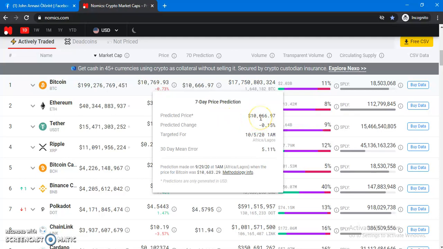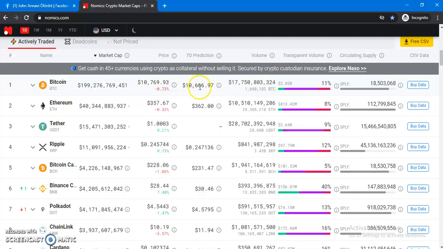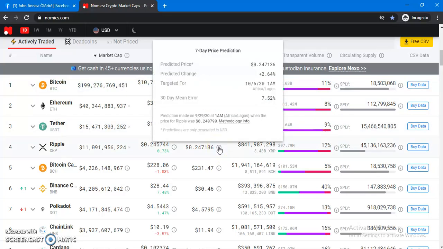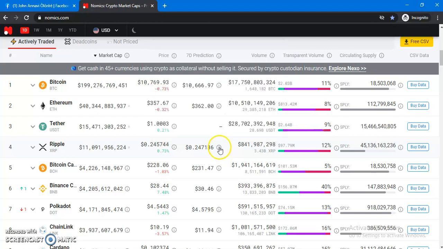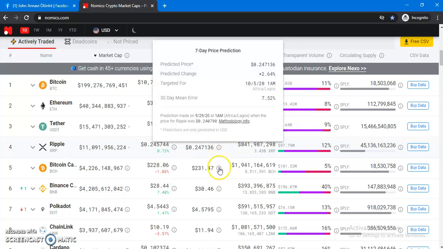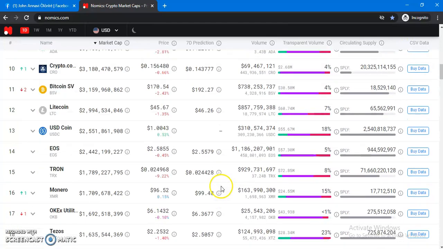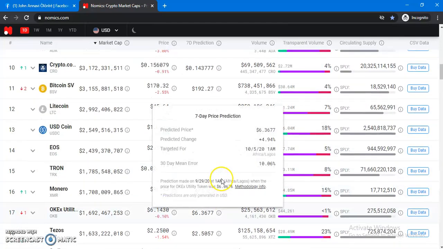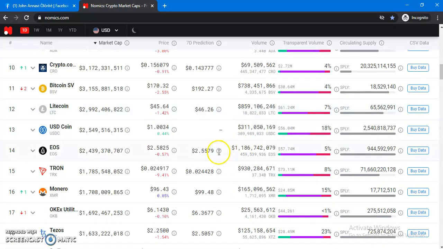You can see the price point is still at that same price. So that's all. You just hover your cursor on the icon for each coin you want to know the price point for within the next 7 days, how valuable it's going to be. That's just what you need to do.